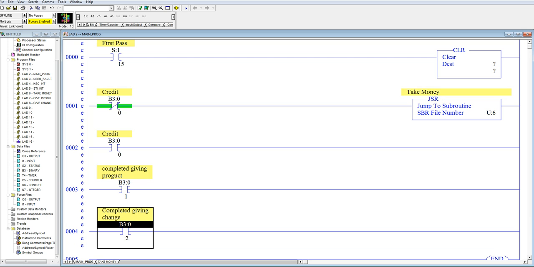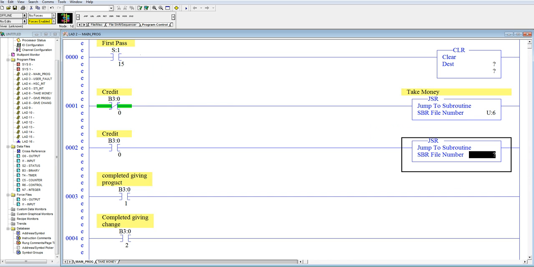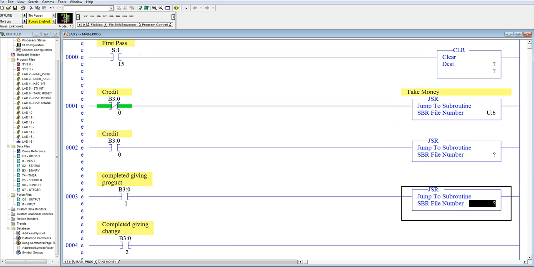And we need 2 more subroutines. What happens during the scan of the program is I get to the first subroutine and I go there, I execute that subroutine until the end, and then I come back to where that subroutine was and continue the main program scan.